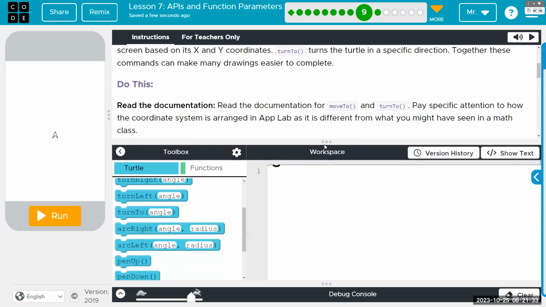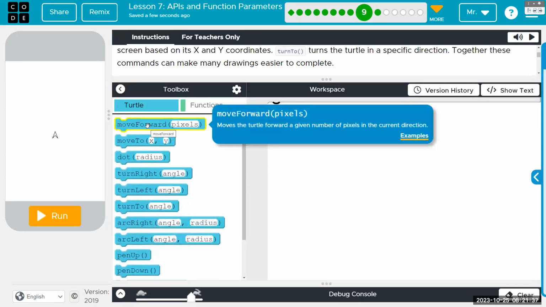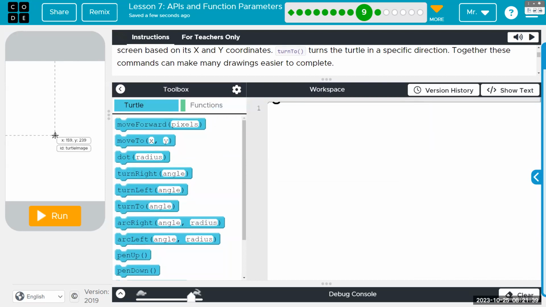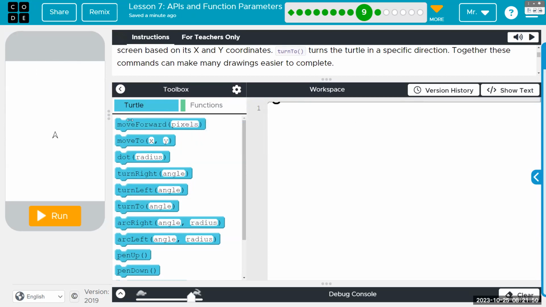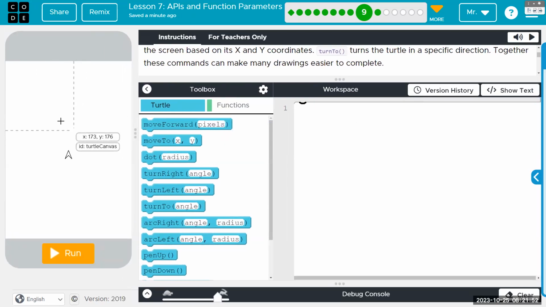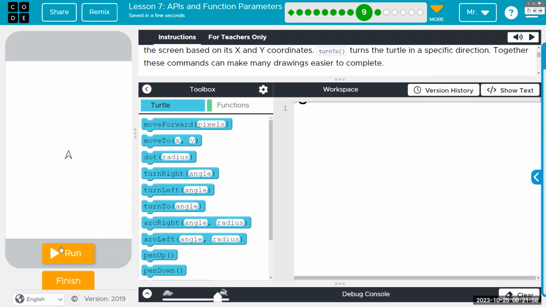So we now have move forward, which is based on where the cursor is, where the turtle is, and pointing, and move to, which doesn't matter where it is. It will go to that XY coordinate, which you can see as long as your program is not running, meaning you can see the word run, either you just got here or you hit reset.